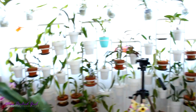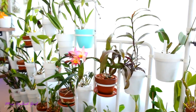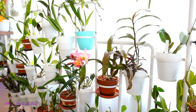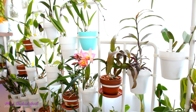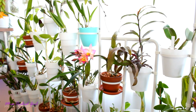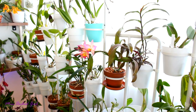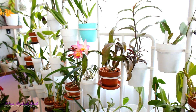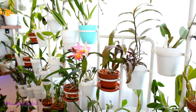But then again, you saw the red orchids. Those are clearly exposed to too much light. Some orchids will simply display a lot of freckles without the red pigmentation, while others will simply not display anything and will go directly to being sunburned. And this is the case of the complex hybrid Phalaenopsis orchids. With those orchids, I've actually never experienced light-colored leaves because of too much sun exposure or bright light. I went directly to sunburn, so be careful with that.